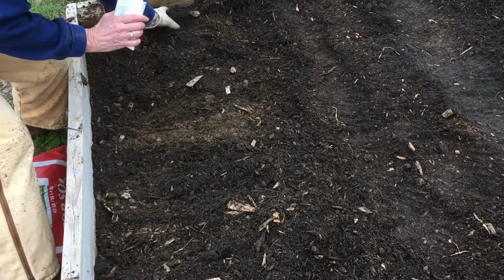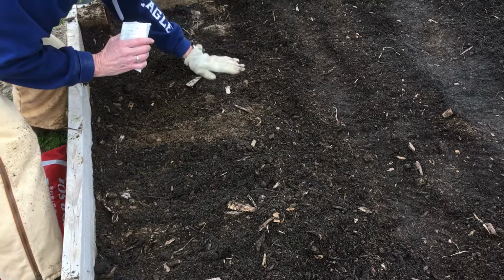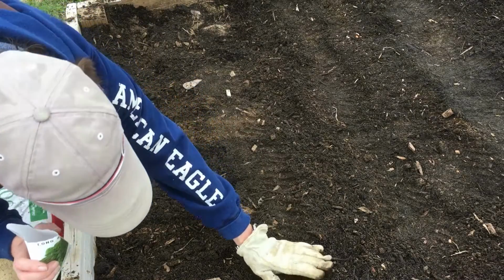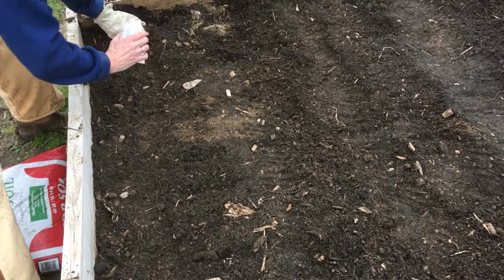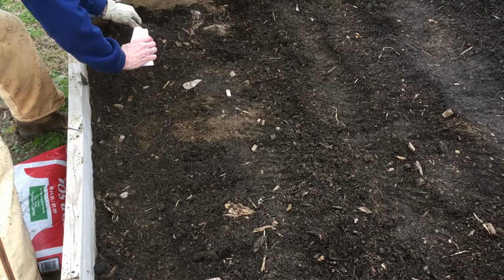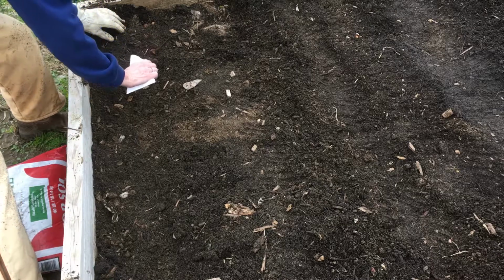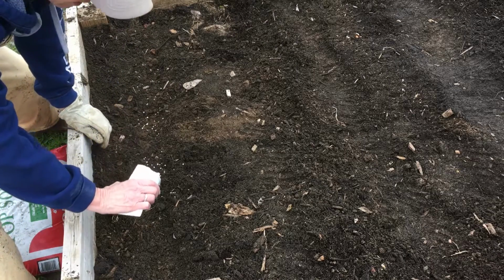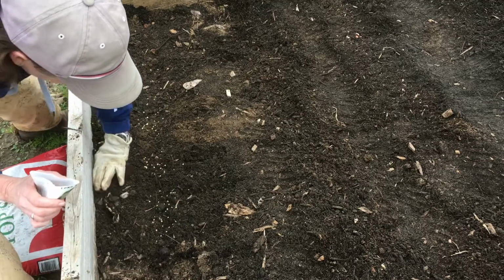And this grew actually probably real close all the way through May and into June last year, and then when it started getting hot, that was it. I'm going to make another small row here just in case, to give it a better chance of coming up. I've got birds out here and they may find these seeds, so I want to make sure and give it good coverage.